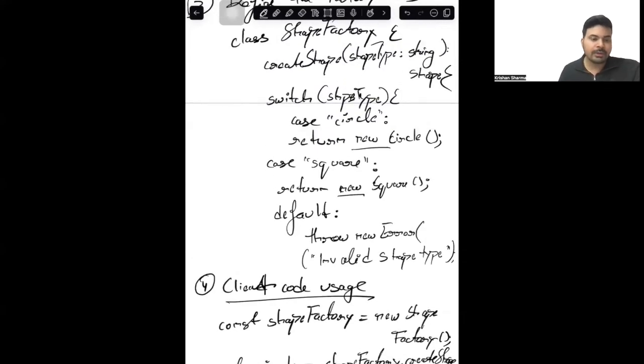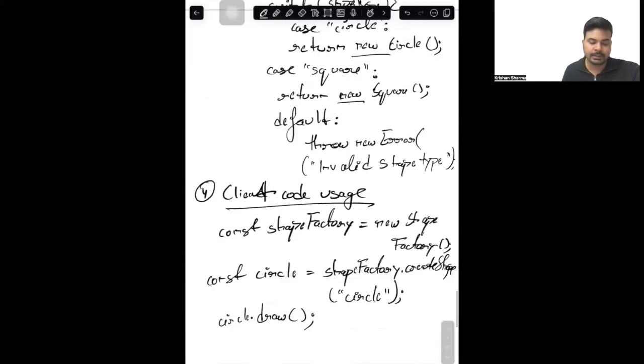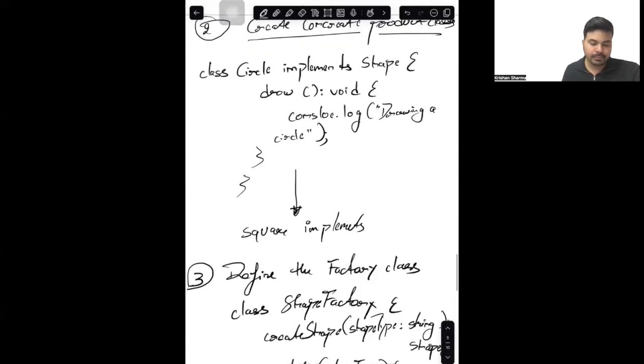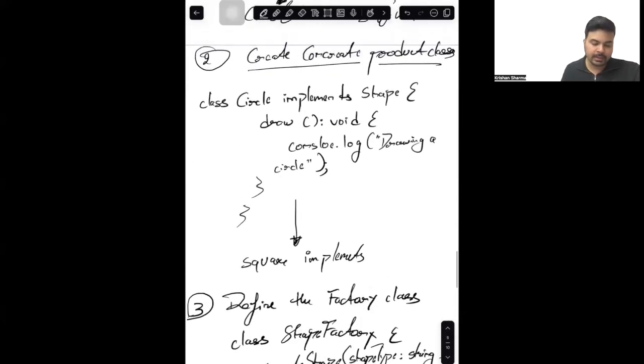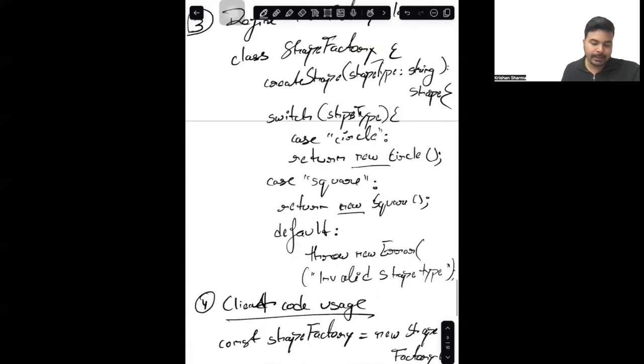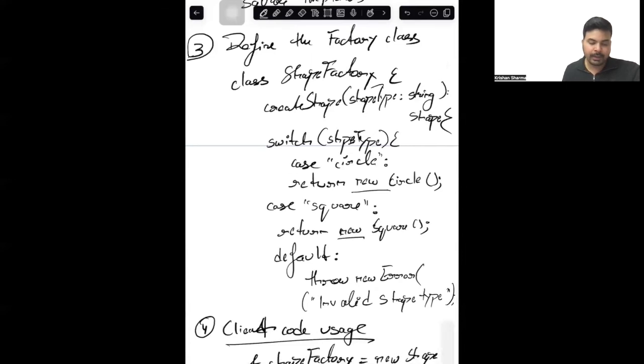So what are the benefits of using the factory method pattern? It decouples your object creation, first of all. The client code doesn't need to know the specific concrete product classes. So over here, my client code doesn't know that I have a concrete class of Circle, a concrete class of Square, and in future, if I have a concrete class of Rectangle, it only communicates with my factory class.